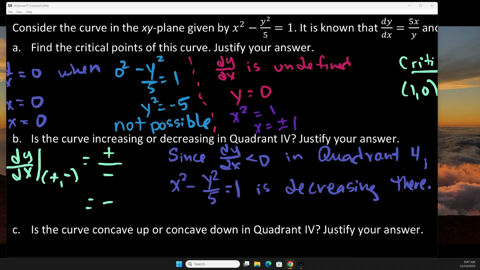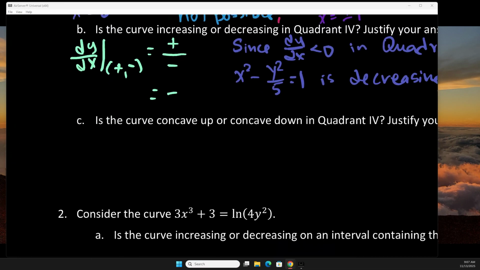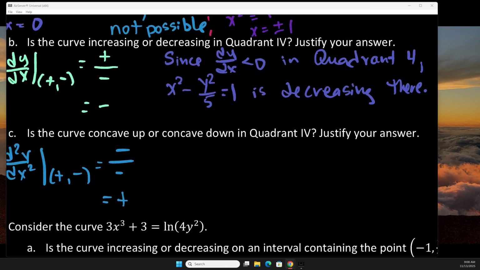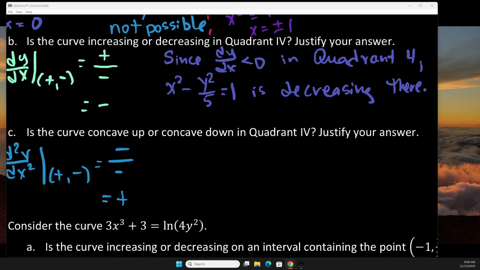Okay, and then we're going to do something similar on C. The difference is instead of using the first derivative, what are we going to use? The second derivative. So we're going to take our second derivative, and we're going to put in a positive for x and a negative for y. Now on your second derivative, it only uses y, and so that numerator is just automatically going to be negative because it's always negative 25. And then we're going to put in a negative y, and we're going to cube it. So if you cube a negative, what do you get? Negative. So that second derivative is going to be positive, which means we're talking about concave up in that quadrant.